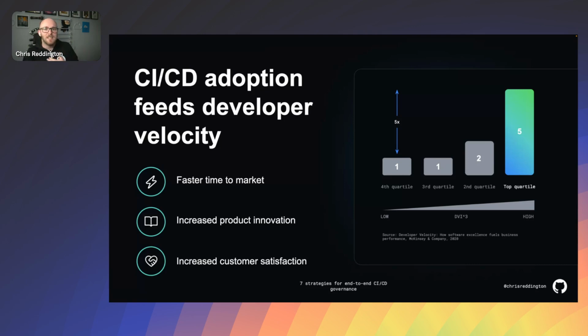And what it leads to is things like faster time to market, so being able to ship your software more quickly. It leads to increased product innovation because you're not necessarily firefighting anymore against things like someone making a manual mistake in the build process, or the software not being up to the quality that you expect it to be. And ultimately, that leads to increased customer satisfaction. Because, of course, as consumers these days, we are not necessarily very forgiving. If my favorite retail application is unavailable to me, or my favorite game is not working, I'm probably going to go and look somewhere else.